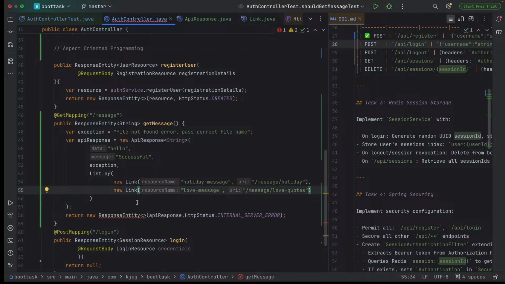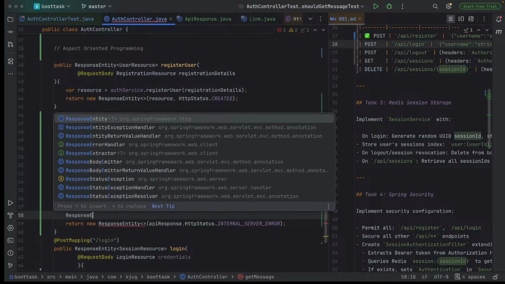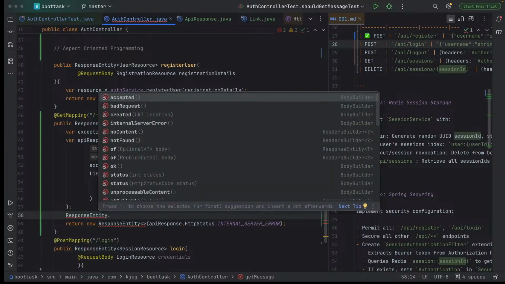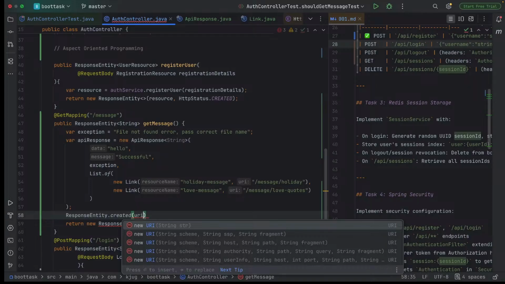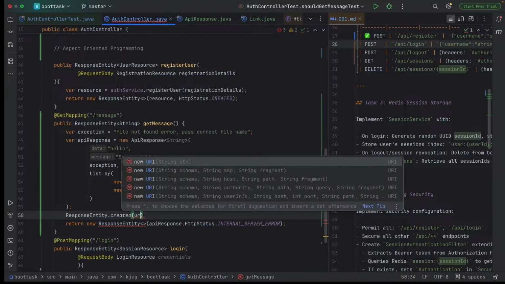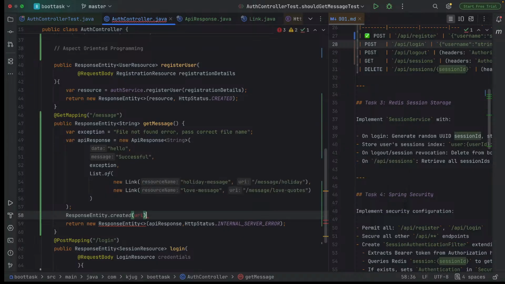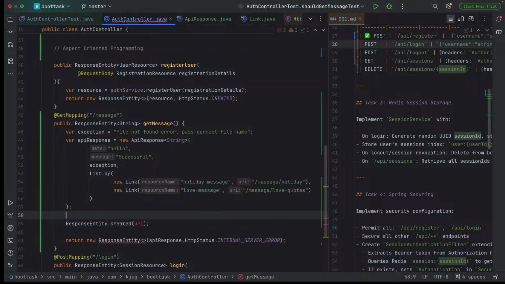Mm-hmm. Do something like response entity created. Mm-hmm. Oh, so this is where you now use URI component builder to build that URI. Yeah, but then you must have built it before, passing it.